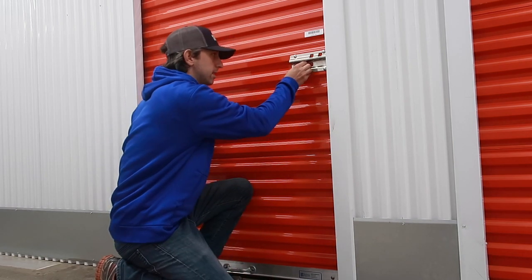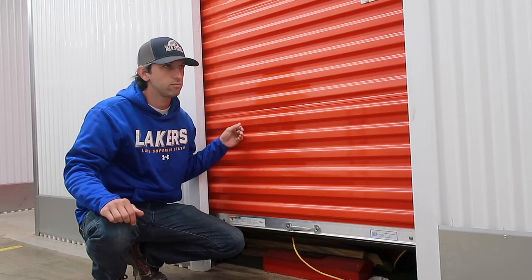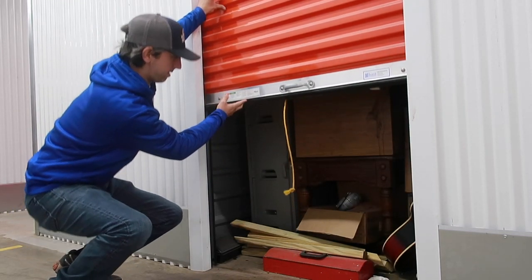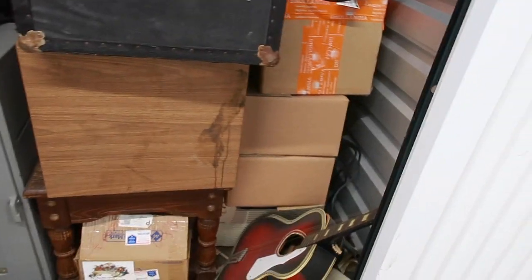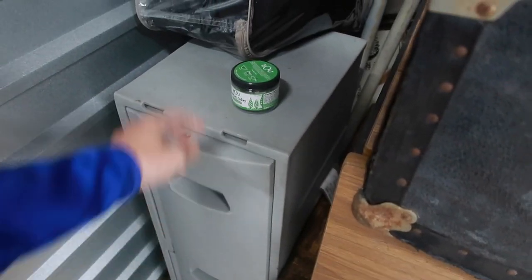My lock. This is what I bought for $50. I really hope I did all right. I mean, we got some boxes on the right. We have a $20 air conditioner. That might have tools in it. We have a locker here. That's right, I do remember looking. I hope this has stuff in it. Looks like it does. It might, I don't know, I see like rocks and stuff.